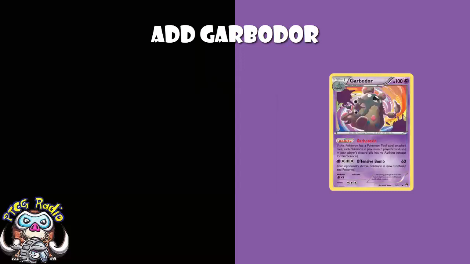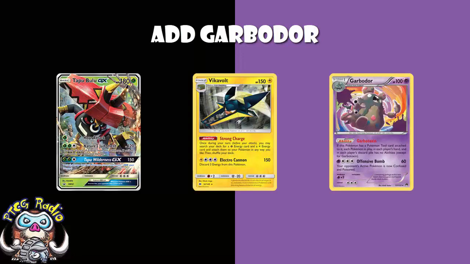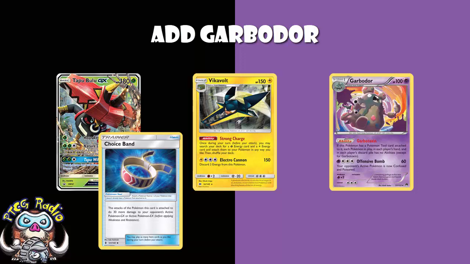The other Garbodor here very simply covers a lot of your other matchups. Tapu Bulu Vikavolt? Well, the thing is, if Tapu Bulu Vikavolt sets up, it should take down Zoroark decks. Because with a choice band, they get a one-hit KO with Nature's Judgment, and you're not one-hit KOing them. So if you're playing Zoroark against Tapu Bulu, that is a bad matchup. Unless, of course, you turn off their Vikavolt using Garbodor.